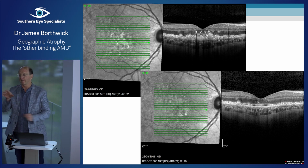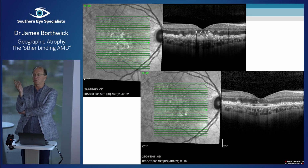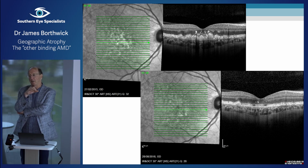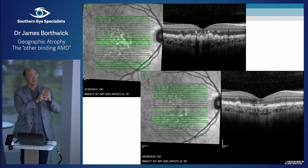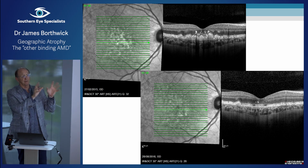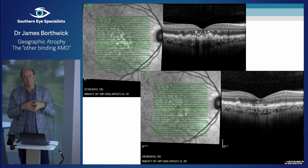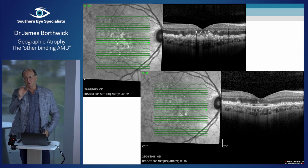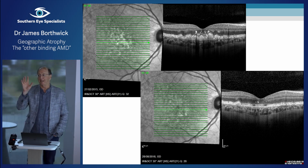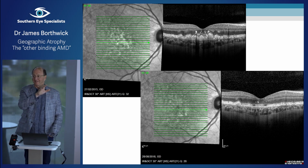What type of patients? What's the criteria to refer? They would be over 60, vision better than 6/60, and they haven't gone wet. The different clinical trials have different size criteria, but unfortunately there's a surprising number of rejections of patients who think they're going to be good because they've got a little bit of a sign that could be wet, and if that's the case, they're out. And if they've got a bit of cataract, that stops them being able to get good autofluorescence.